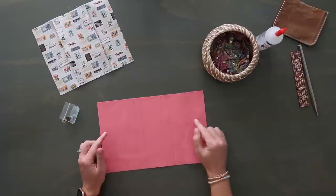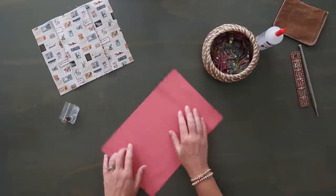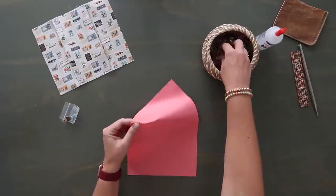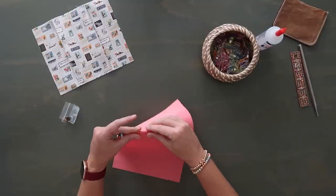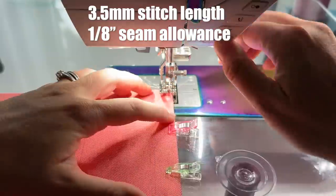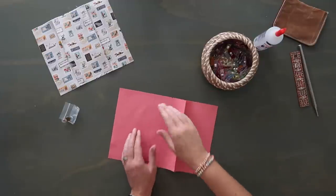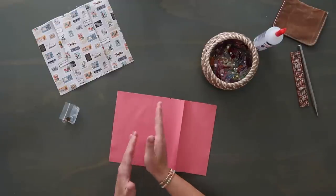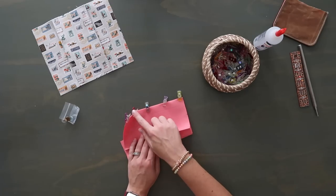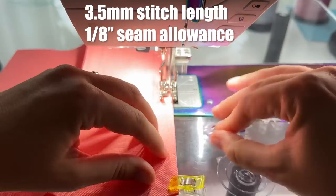So this time we're going to start with the outermost edges. On the 1 7/8 inch lines, the furthest ones, we're going to fold the material wrong sides together. Just like before, you can press this or you can fold along that edge and then clip. So now let's top stitch along that clipped edge at 1/8 inch seam allowance. Once you've done that on one side, repeat that on the other side, again the furthest line, just folding it wrong sides together. And now let's top stitch along this clipped edge, again making sure you take the other side out of the way so you don't stitch over it by accident.